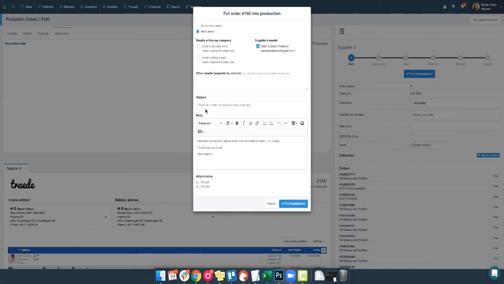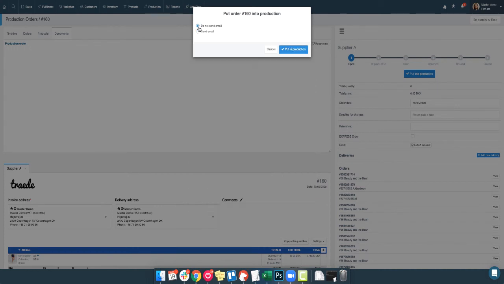You can do a subject line for the email. You can do some text for them, and it will show you what document is applied to the email that you will send. So for this case, we'll just say do not send, and we will say put in production.